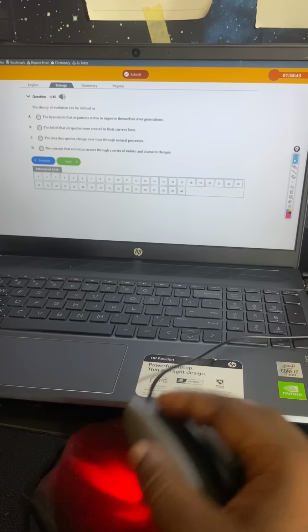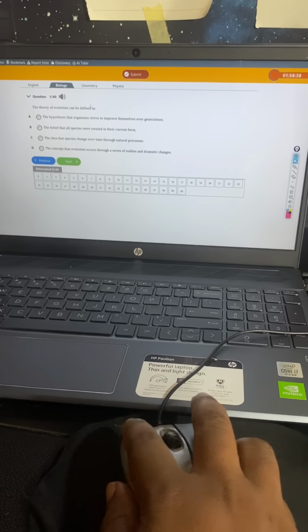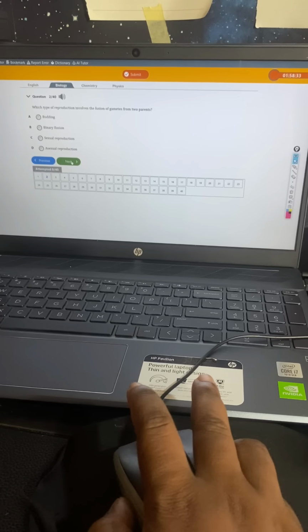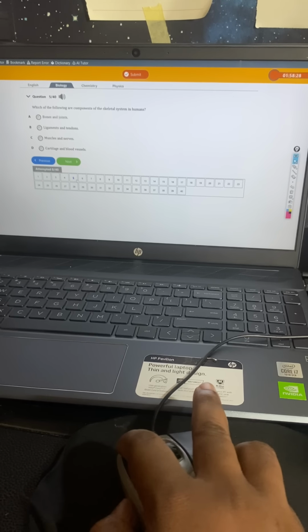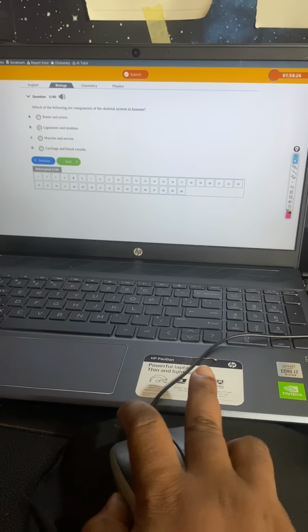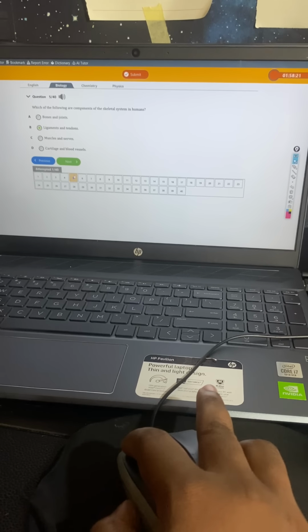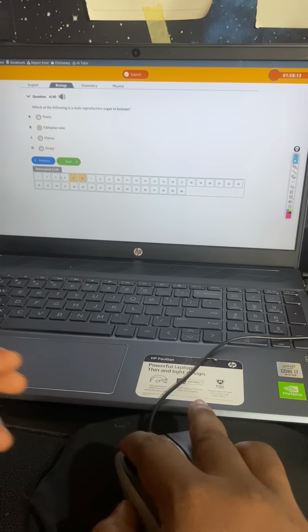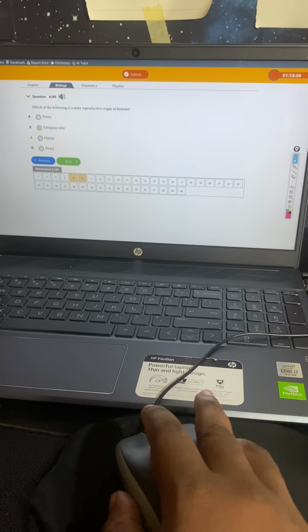In using your mouse, don't be scared. It is this button that you click. Like here, if I want to go next, I left click. You can see here it is going, and you can see that the numbers are going. If I want to select, I also left click. Can you see it has shown? There will be a sign that shows that you have selected an answer. The ones that you have not selected, you won't see a color, so it means you have to go back. As I'm explaining this, I'm trying to give you tricks also.